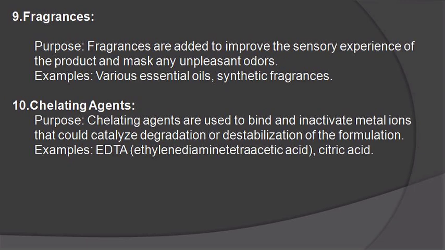9th, fragrances. Purpose: fragrances are added to improve the sensory experience of the product and mask any unpleasant odors. Examples: various essential oils, synthetic fragrances. 10th, chelating agents. Purpose: chelating agents are used to bind and inactivate metal ions that could catalyze degradation or destabilization of the formulation. Examples: EDTA, ethylenediaminetetraacetic acid, citric acid.